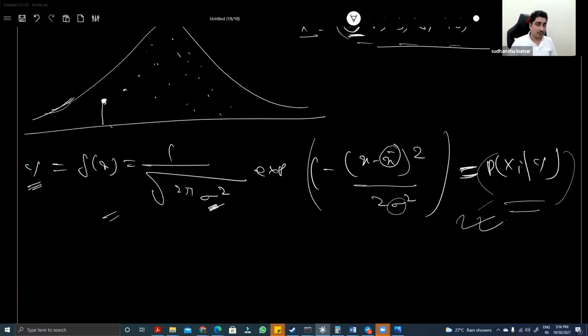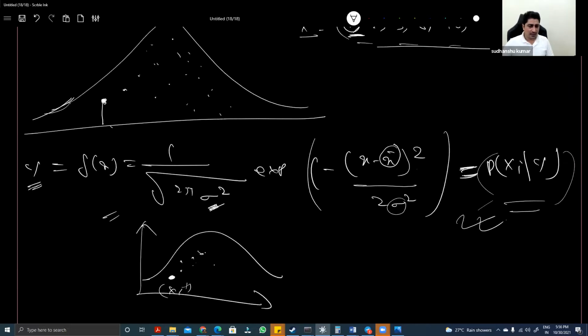Whenever I take the statistics class, I do teach how this normal distribution curve is formed. Because what is a normal distribution curve? Whatever we try to draw, maybe in 2D or 3D, it's just a combination of points. Let's suppose there is something in 2D. One single dot will be represented by X and Y, these two coordinates.